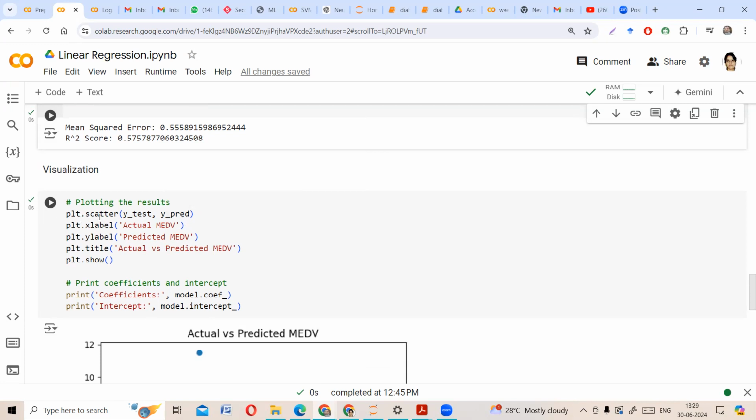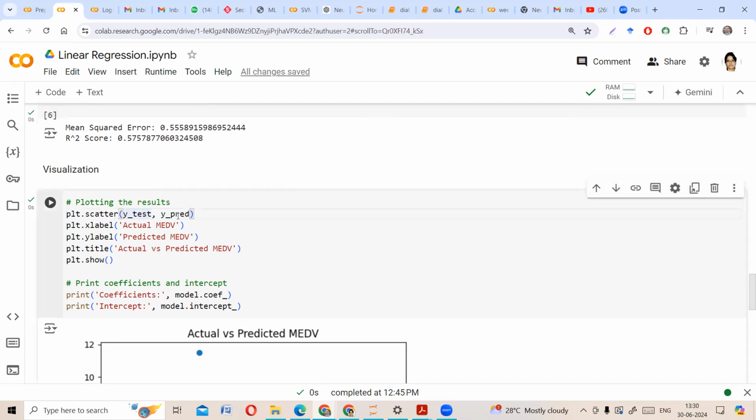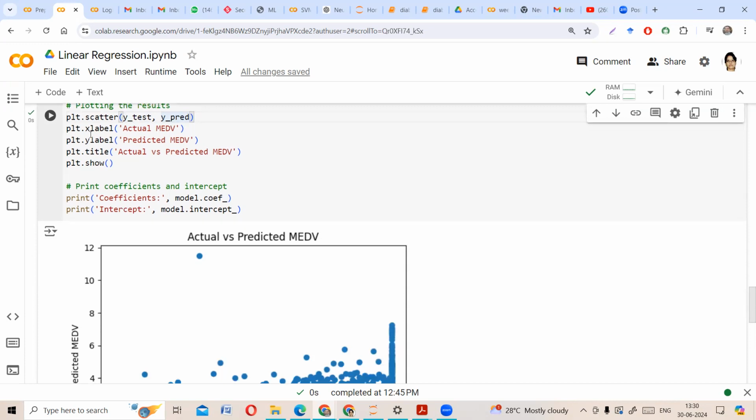I call plot.scatter between the actual value and the predicted value, and give labels: the x axis contains actual MEDV and the y axis contains predicted MEDV. I give the graph the title actual versus predicted MEDV, and finally display it on the screen using plot.show.